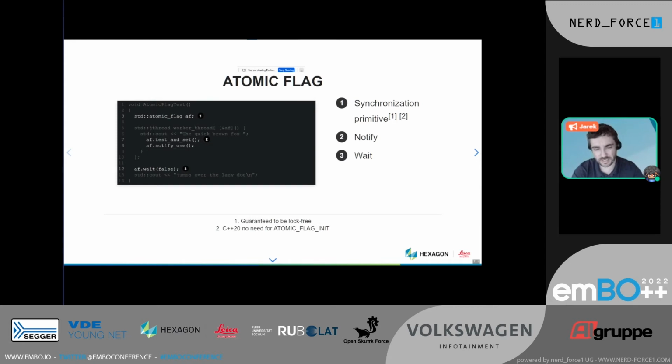We have test and set to set the value to true. And the reason I'm showing atomic flag is that it's guaranteed to be lock-free. Other atomics can be or not, but this one should be lock-free. So it means that this atomic flag approach should be the fastest.